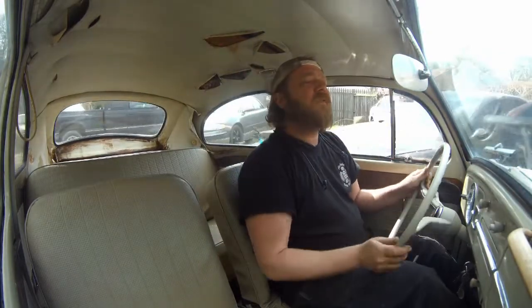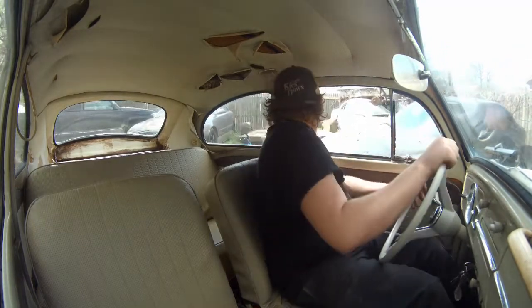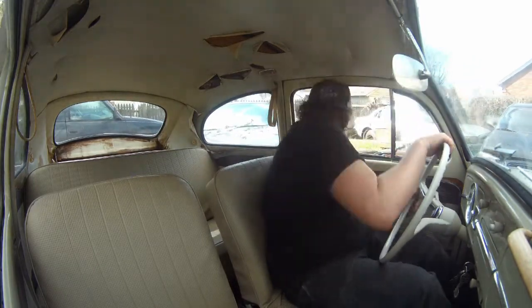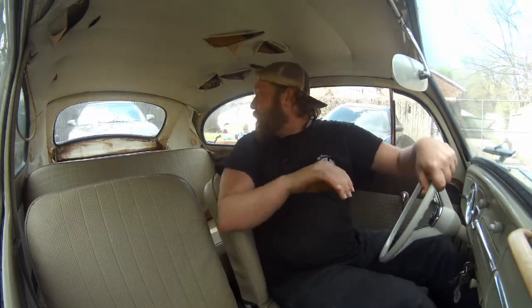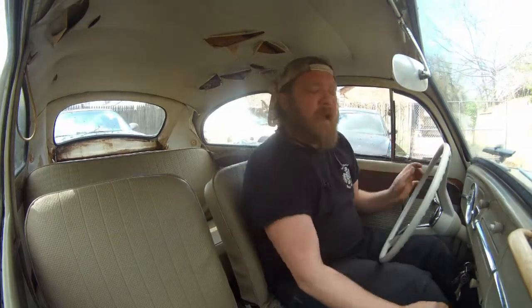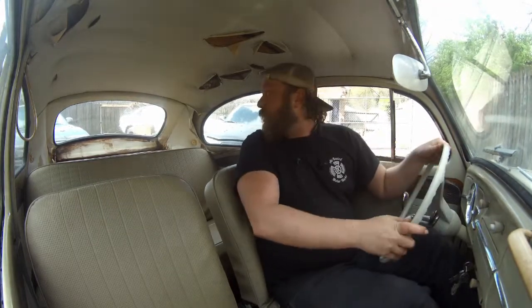1964 Volkswagen Beetle. She's in here from another shop. I am going to get stuck. It's in here from another shop from getting service done. Apparently, they had brakes done and a clutch job, and well, weirdly enough, it's in here for a brake job and a clutch job, which isn't surprising.